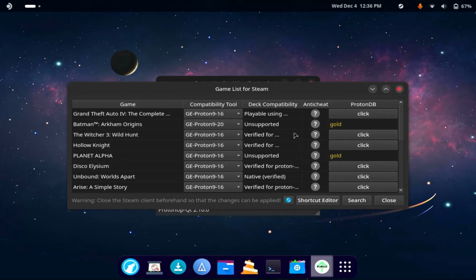You can also change the version from right here if you want. For example, I just want it to be used by Proton GE 9-20, so I'll just select every game to be run by that compatibility layer.